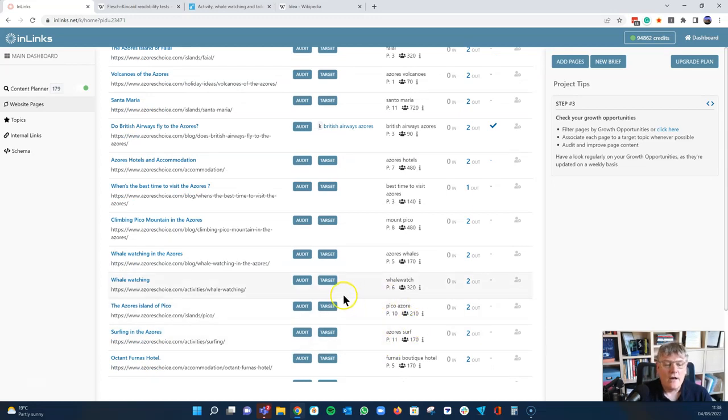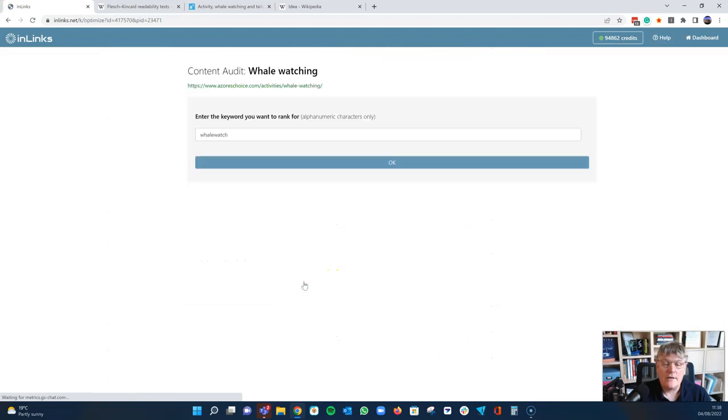Whale watching is a tough one because you're going to be competing against a much wider audience than just the Azores. So we're already position 6 for the phrase whale watch, but I want to optimize for a much bigger phrase. So I'm going to press audit here and change this to whale watching.